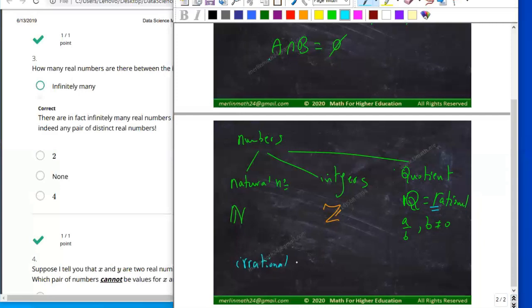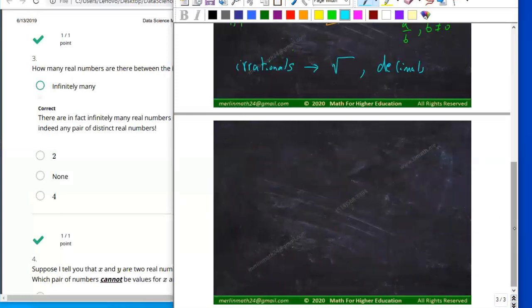The irrationals are in the look of radicals, and they have a non-repeated decimal part. So the irrational set is composed of the radicals, basically. When we say radicals, it's not only the square root. It may be with an index, cube root, fourth root, whatever. Those are the radical notations. The definition would be: decimals that cannot be written as a fraction. But rationals can be written as a fraction.